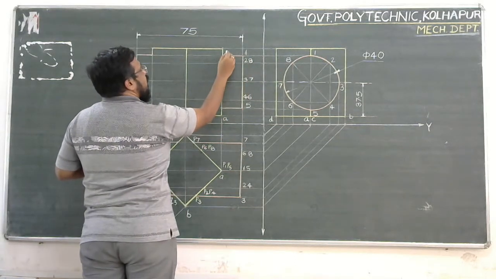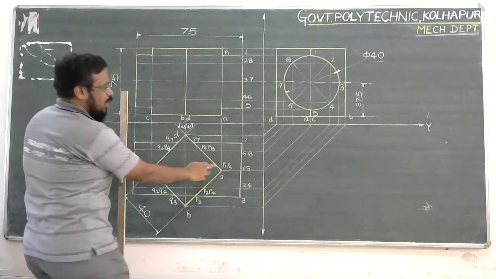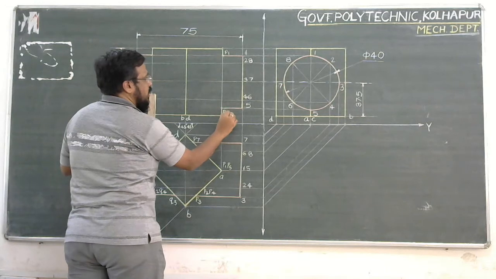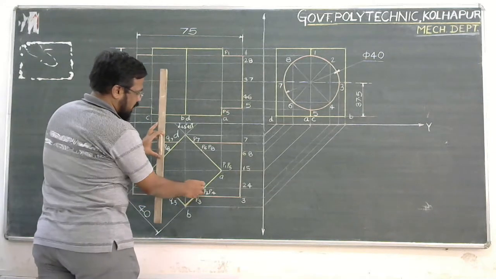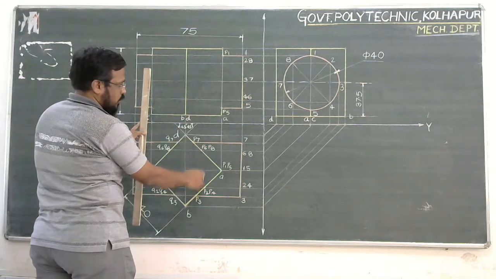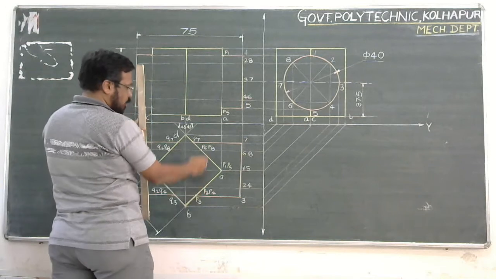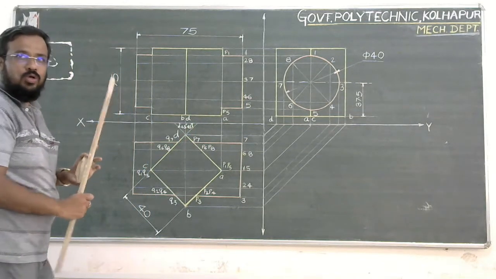So here you are going to get the point as P1. Similarly, on this vertical projector P5 is there, you are going to get the P5 over here. Okay. Likewise, you can transfer this also. P7 you can transfer, P6, P8 you can transfer, P2, P4 also you can transfer.